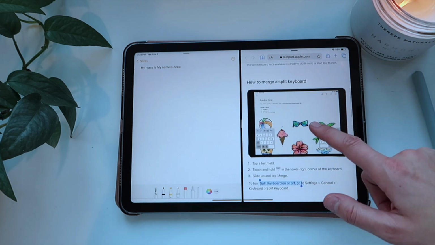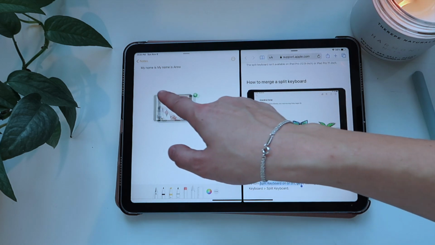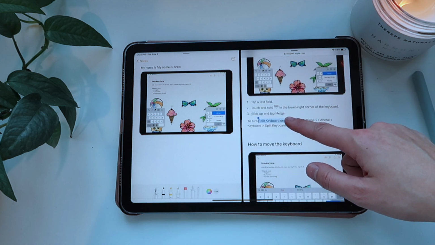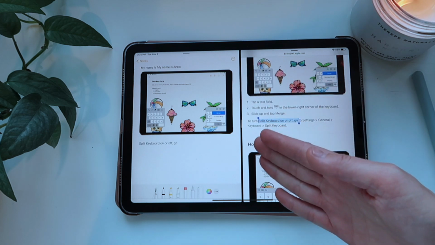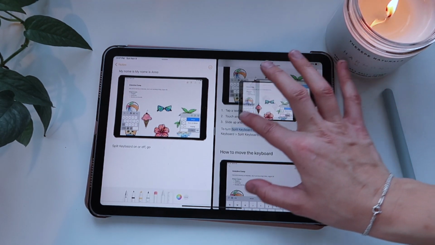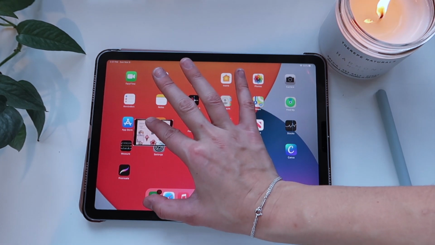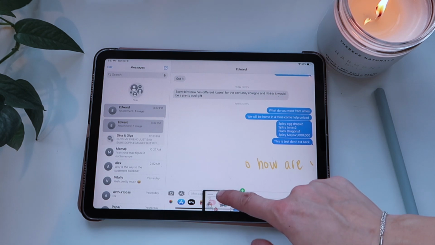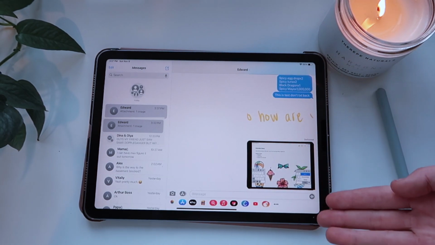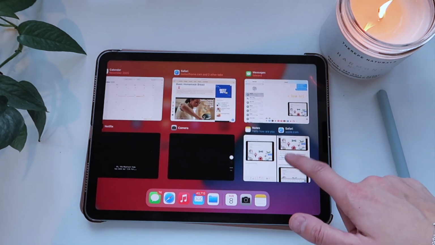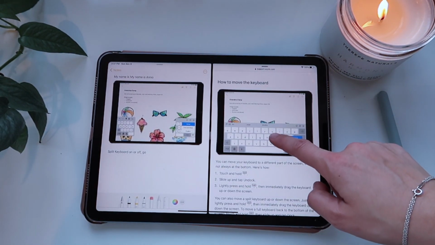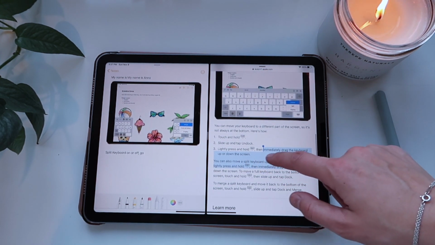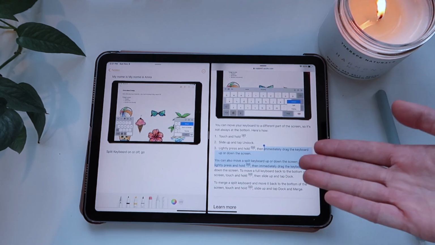Another cool thing that you can do is actually click and hold on pictures and move them over to your notes. Same thing goes with text. If it's selected, you can click and hold and bring it over to your notes. So you can actually click and hold the picture, exit out of what app you're in, go into what other app you want, and drag it into there and send it, or paste it, or do whatever. And that is such a cool feature, I think. The fact that you can just click and hold and move stuff over, or like select it and move it over as well. I think that's so cool.